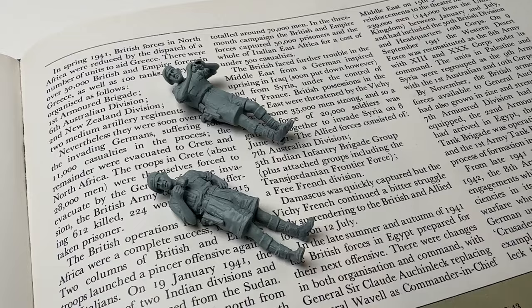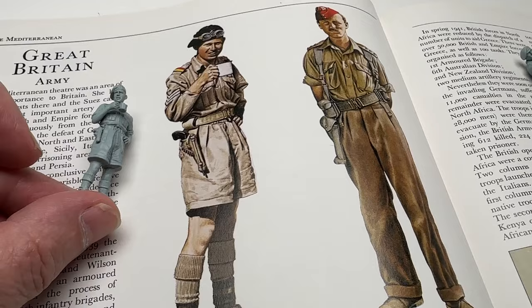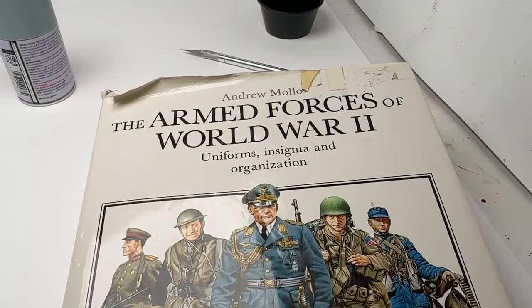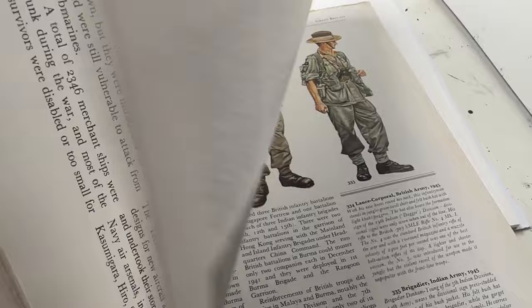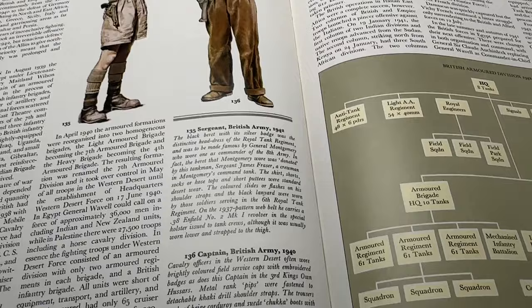And this guy is really cool, one of my favorites. There are really nice illustrations in this book. It's a really great book for figures: The Armed Forces of World War II, uniforms, insignia, and organization. Excellent book with a lot of great details for World War II figures. A lot of these, they've copied the illustrations and made figures out of them. I can't wait to paint this one to look like him. So let's get at it.